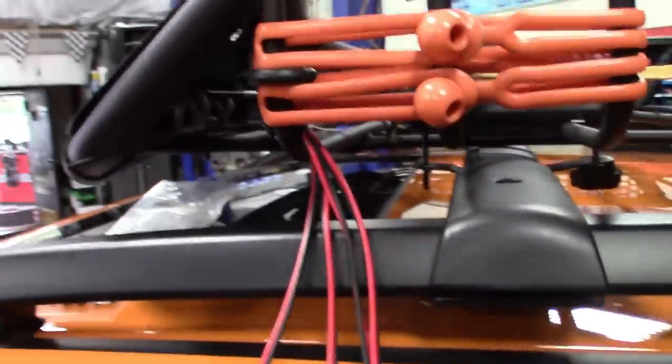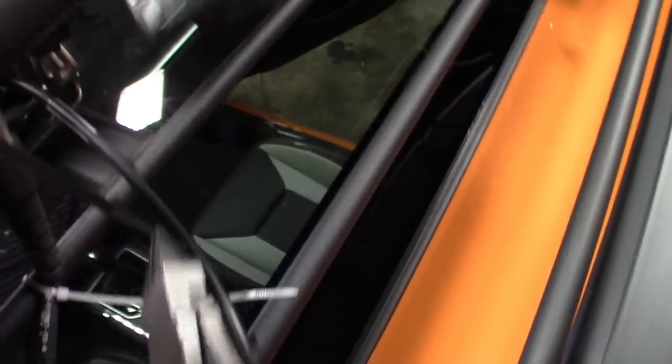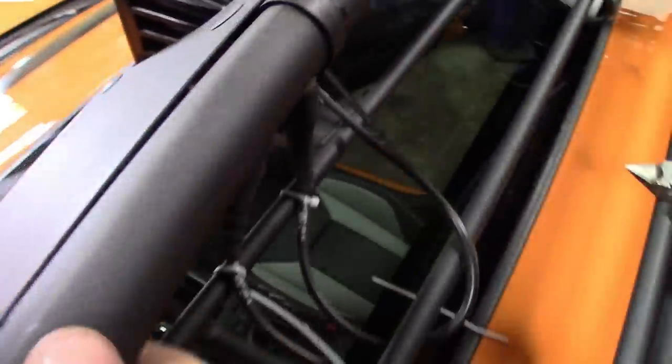All right, guys. So I'm gonna do just a couple quick clips of some of the process of this. So far, I pretty much plugged them in underneath. He had these zip ties on here already. I got the flush cut snips here. It's just gonna cut these all back. I added these zip ties. I pretty much plugged them all in, and then I routed them up here, kind of hide the wire, and dropped it back.